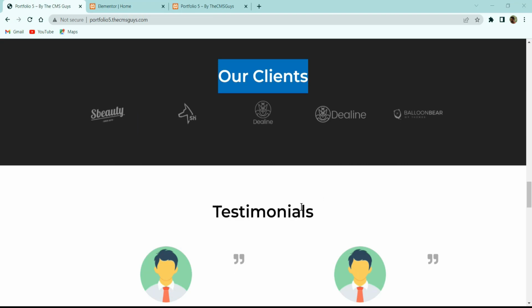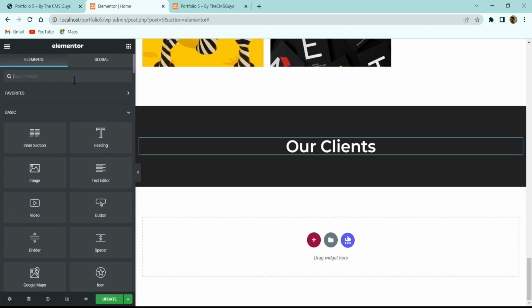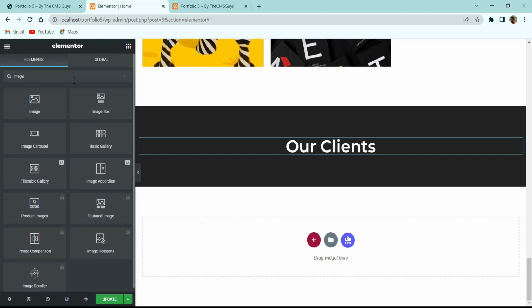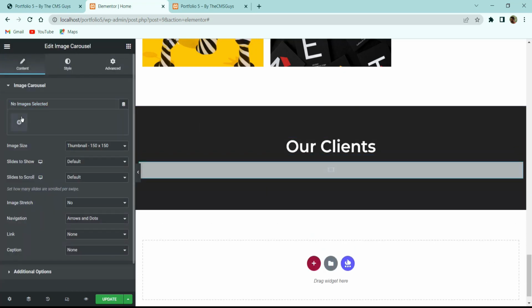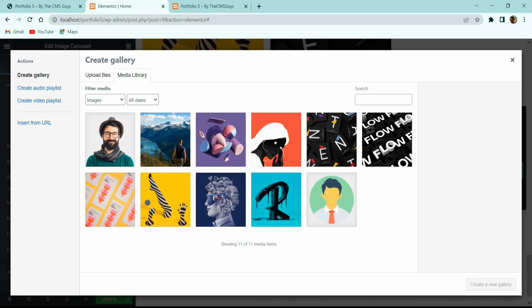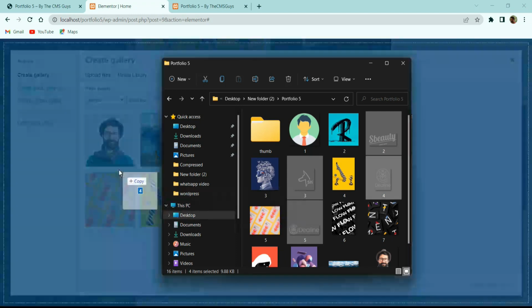Here you can see again we have a carousel of images, or you can call it a carousel of logos. So let's start creating this. First of all, let's click on these nine dots, and here you can search for image carousel. Let me search over here for image carousel, just drag it over here, and here you can select the number of images you want to make. I don't have those images, so what I'm going to do is copy or upload one of the images that we can use over here. Let me upload some of these logos to it. So I just want to upload it.